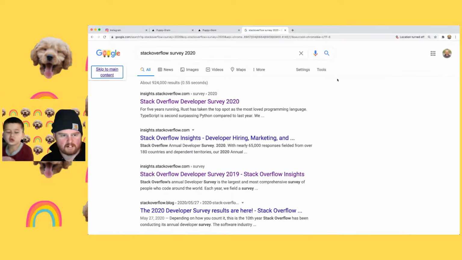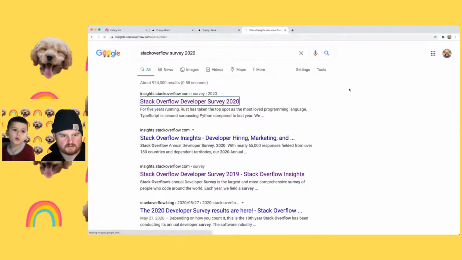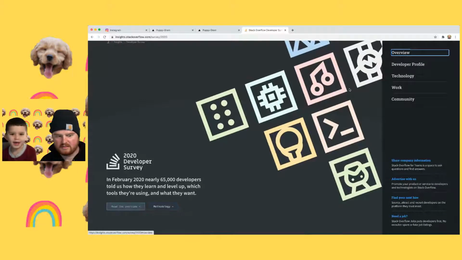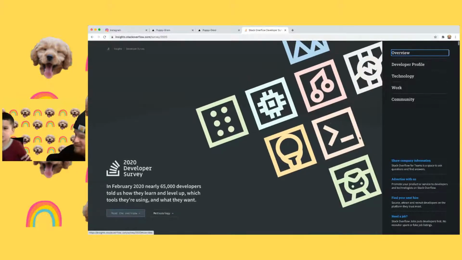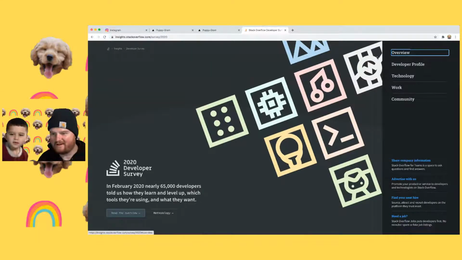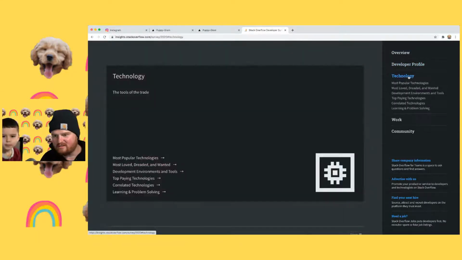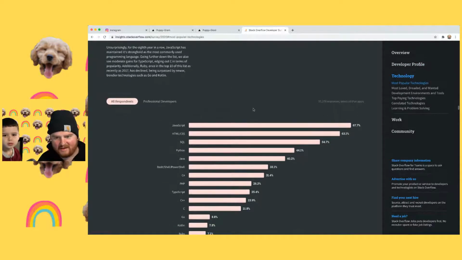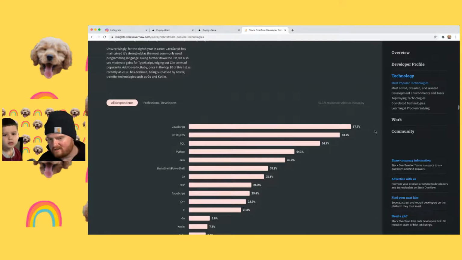In Minecraft it's called Java Edition, because it's fully made with Java. Can I have the mouse back, please? I can't navigate super well. Okay, so in terms of technology, most popular technologies, and in here they'll tell you the most popular programming language is JavaScript. 67.7 use it.